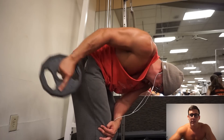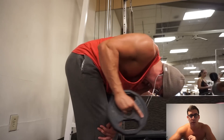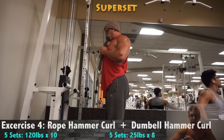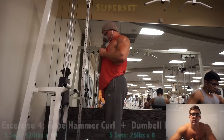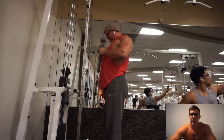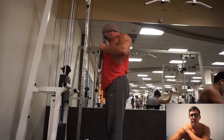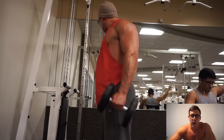After the rope press, I did these kickbacks — trying to pause at the top for just a split second, making sure I get that full extension. Honestly, that tricep kickback is like one of the best feeling tricep exercises I've ever done. I feel like it's underrated. I feel it better in my triceps than almost any exercise and I've never had pain doing a tricep kickback. So I'm going to start doing those a little more. I did them today and I'm going to definitely increase the weight.